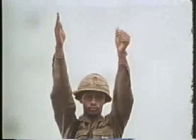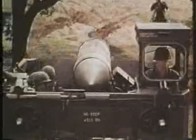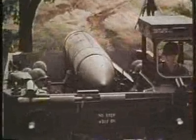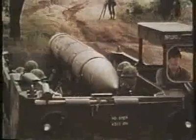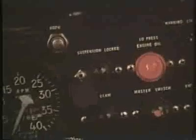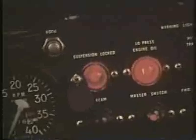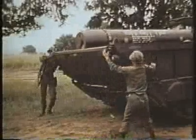One of two missile systems in use by the artillery today, it is shown here in its primary configuration aboard the Self-Propelled Launcher, or SPL. The SPL is a diesel-powered, tracked vehicle that carries all equipment necessary to fire the Lance. Once it has been positioned on its pre-surveyed firing point and its road wheels locked out to form a stable firing platform, Lance can be made ready to fire in just a few minutes.